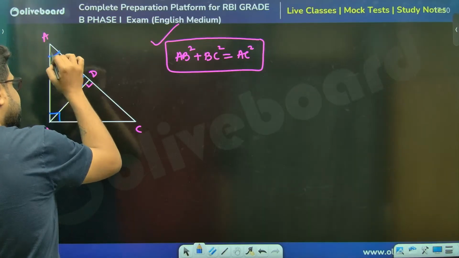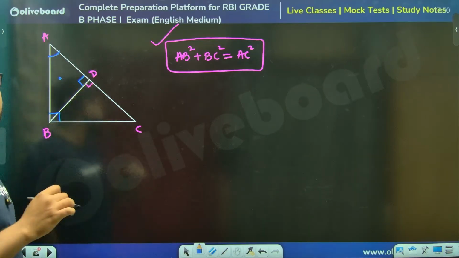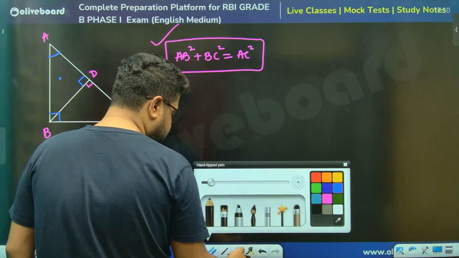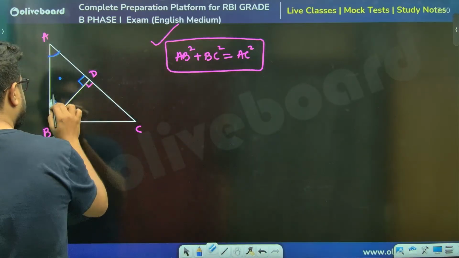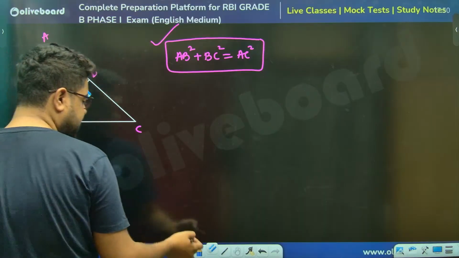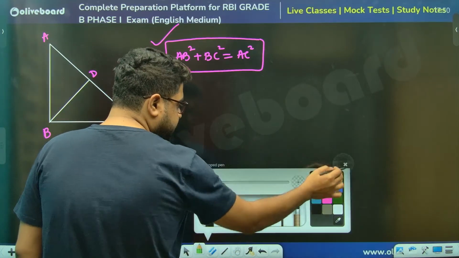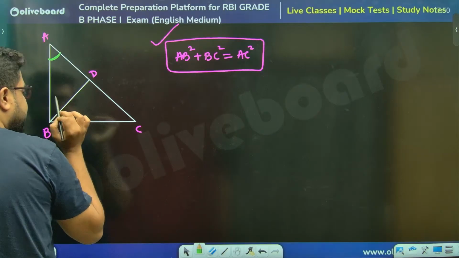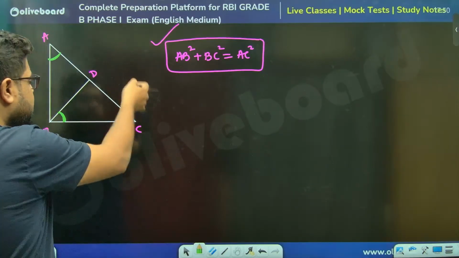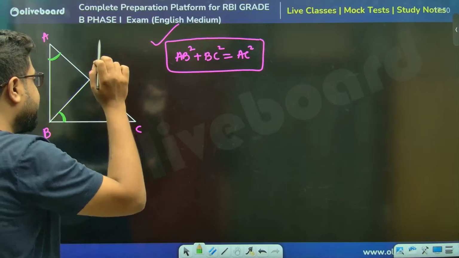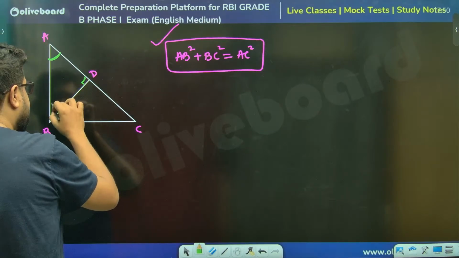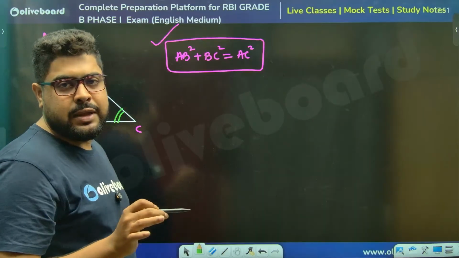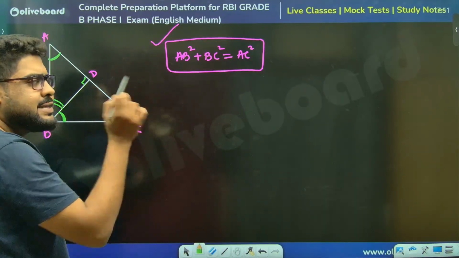Now, please understand. So that means these triangles are similar. Which triangle? I'm just giving you one very good way to figure things out here. Remember this, sir. So this angle is always equal to this angle. By the rule that I have just said, you will figure it out. This is 90, and also this angle is always equal to this angle. This you can prove within a second.